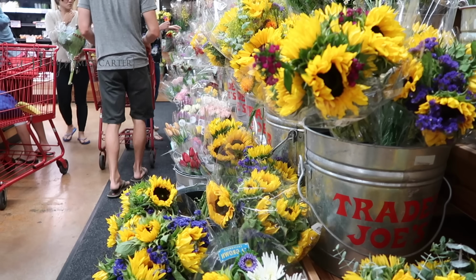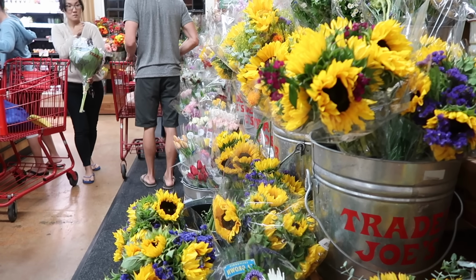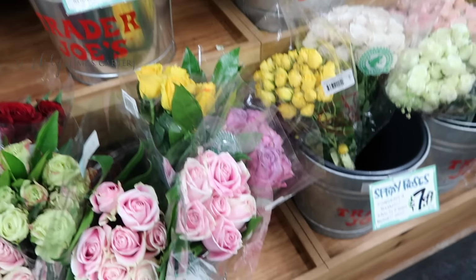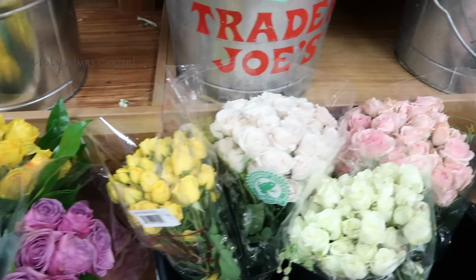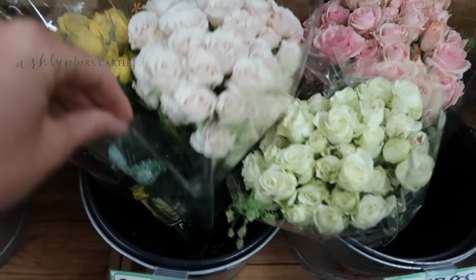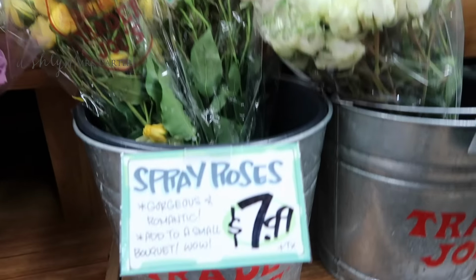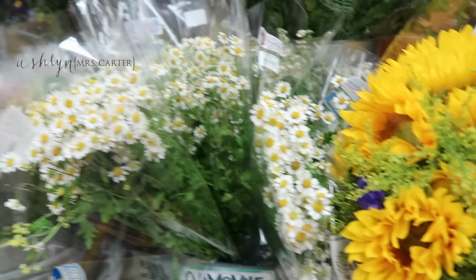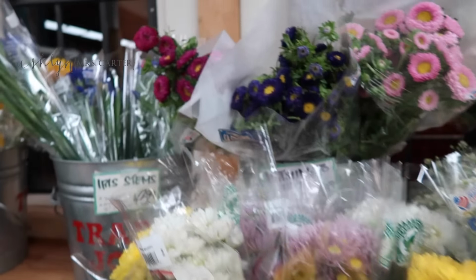So just a little tip, when you walk into Trader Joe's, just look for a flower that catches your eye. Sometimes they have an overabundance of really good selection and other times they don't have a bunch. So you're just looking for some complementing colors. You could just get 2 packs of flowers. You could get 1 and just add greenery. It really is up to you.